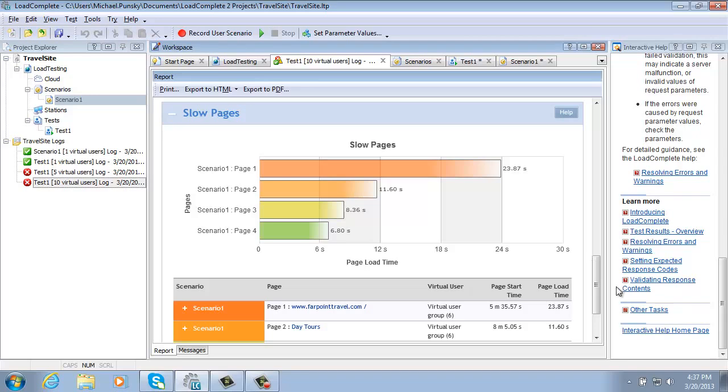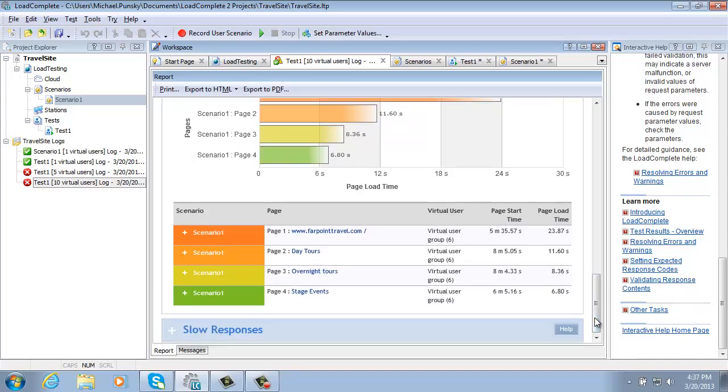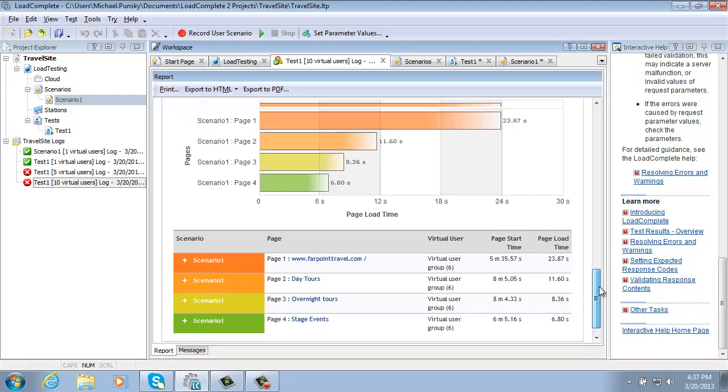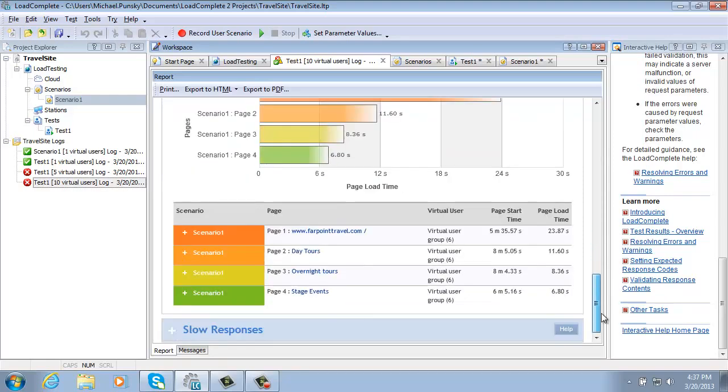So we clearly see that while the site works fine with up to five concurrent users, doubling the number of users results in some undesirable slowdown. Not every request is slow and not every page is slow, but there is some undesirable slowdown. So at this point, the website owner can decide whether such results warrant further investments in infrastructure or optimization of the web pages themselves. The information is available in the reports, and you can take action to make sure that the experience that you have going forward is the best possible experience for your customers.